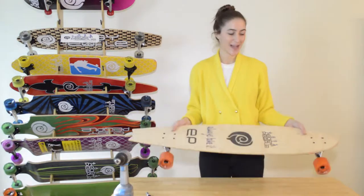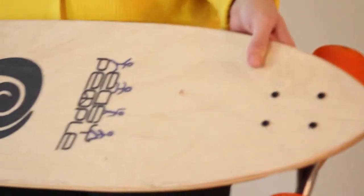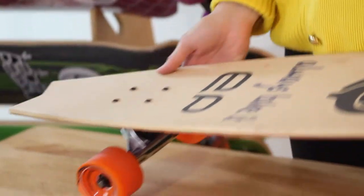Trucks finished. You have your FT-1 Easy People longboard deck with the swallow end, so a little style at the back, and that's how it looks complete. Not too long to assemble.